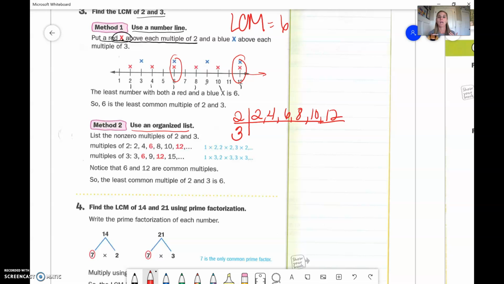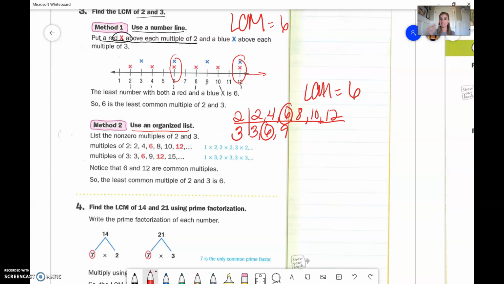An infinite amount, because there are infinite numbers, so it's going to keep going forever. We're not going to keep going forever. There's no point. We're just going to list a few and hopefully we can get a common multiple quickly. So then we're going to list the multiples of 3: 3, 6, 9. Do I have to go any farther? No, because look, I've already found my least common multiple again, right there, which is 6.